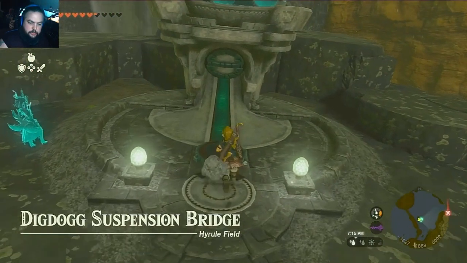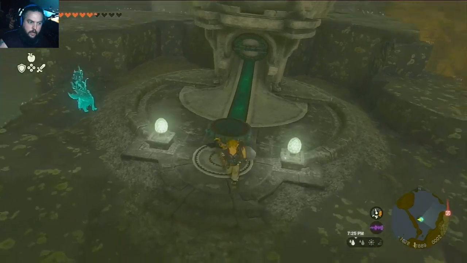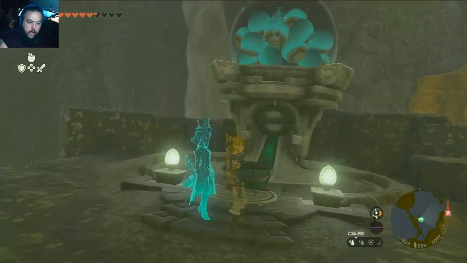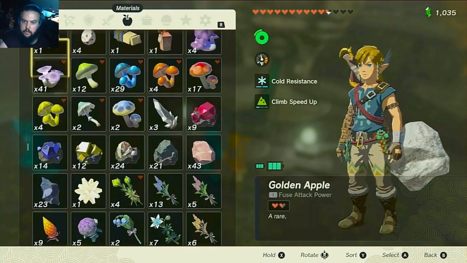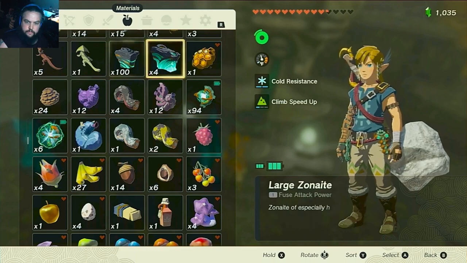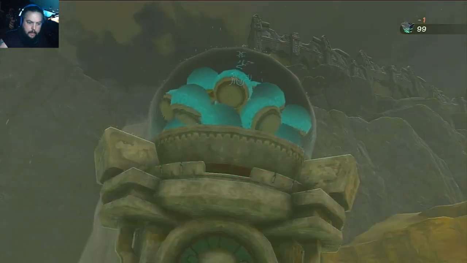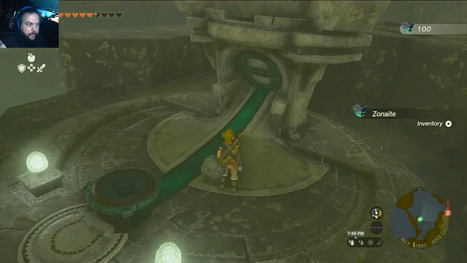Big Dog Suspension Bridge. How do I use this thing again? Can I not use it because it's down here? Okay, that is how we do it, but one is not enough.